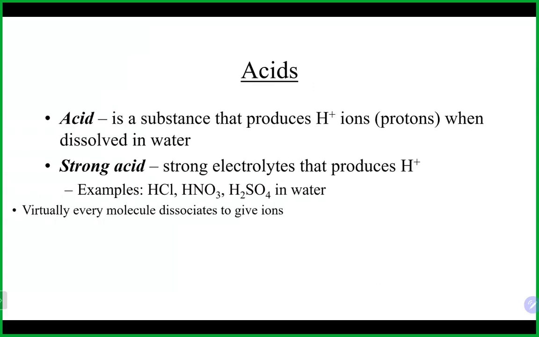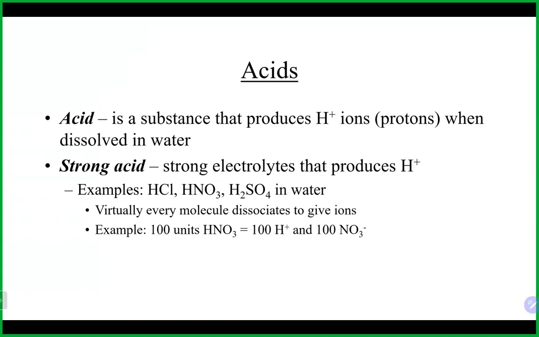So an acid, as I mentioned before, can donate or produce H+ ions in solution. That is sometimes referred to as a proton in acid-base chemistry because hydrogen has 1 proton, 1 electron, and no neutrons. So in order for it to become positively charged, it had to lose its electron, and it only leaves it a proton at that point.